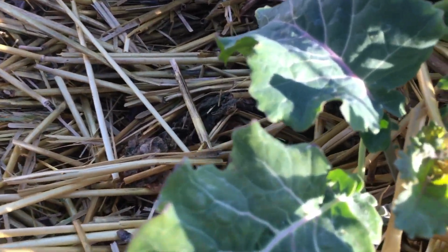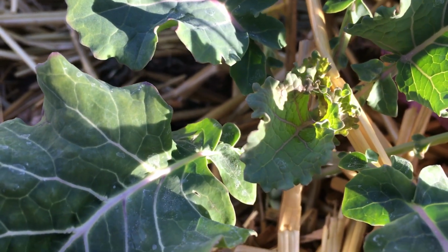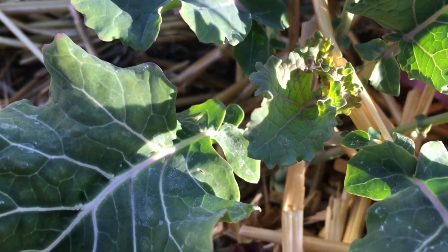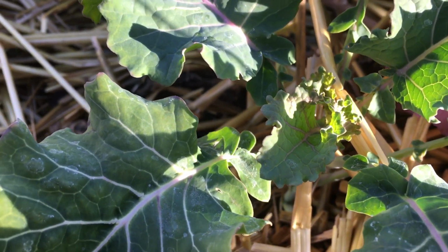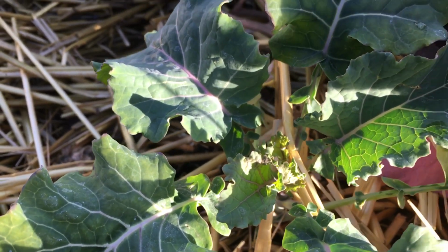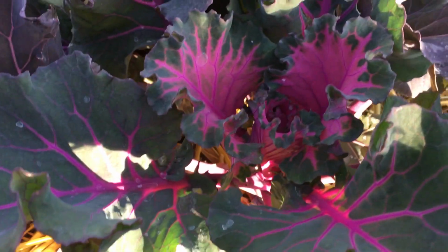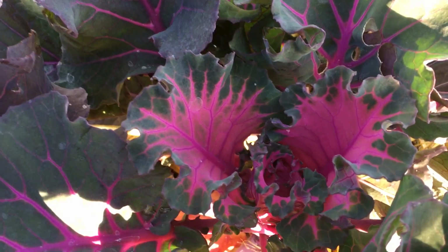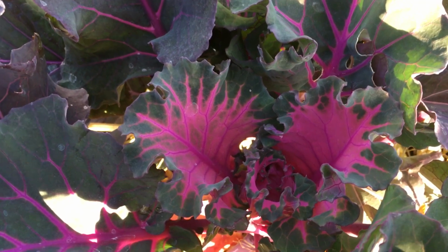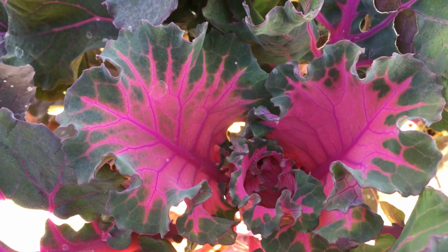Yes. Now look at this one, Jah people. You see the leaf curled up, it's all different, you know. And look at the vein. Now, remember again, on this side, they were all planted the same time from seed. Now, look at this one, Jah people. Blow your mind. Yes. Boom. Look at that. They are all from the same seed, the same time on this bed. Look at the color of that, Jah people.